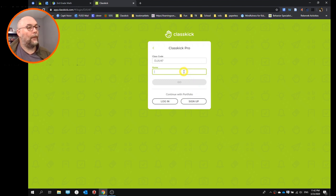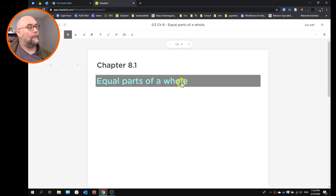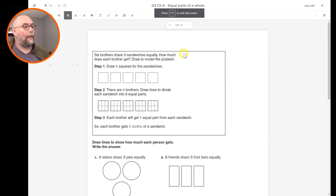You're going to use your login. Everybody has a unique one. And you're going to go to page 2. I'm going to enlarge this so we can see the whole screen together.